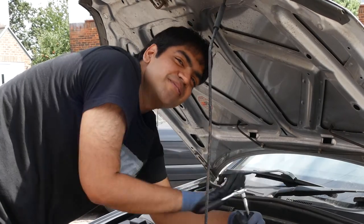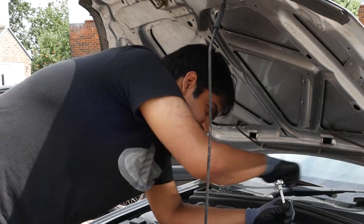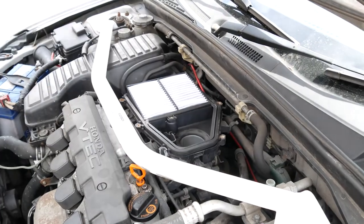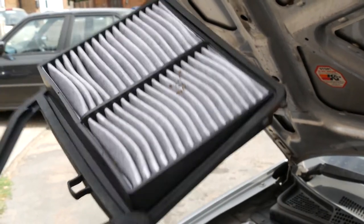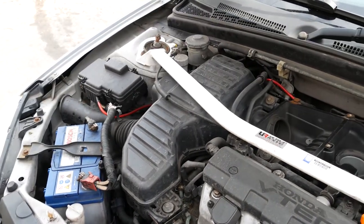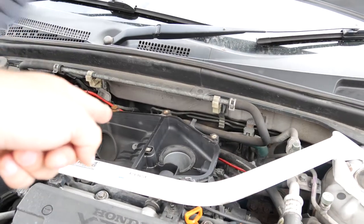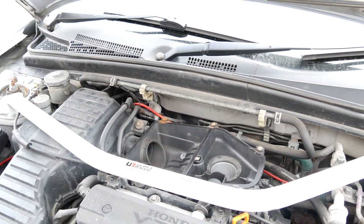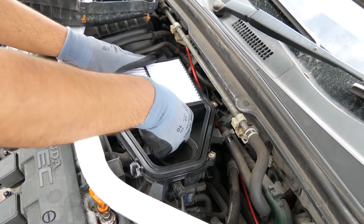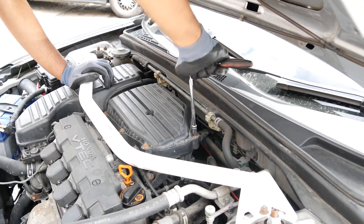Some cars have clips, which is a bit easier. Or if you have a Mercedes, they have Torx screws - them ugly German screws. It's not that dirty, look. Air comes in here, does a bit of routing through this resonator, goes in there, then out of here into the filter, which forces out all the crap. As you can see - a bit of dirt. That's your throttle body, straight away.